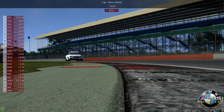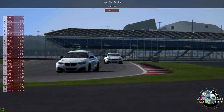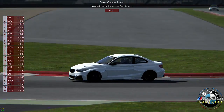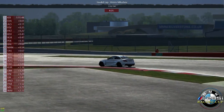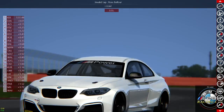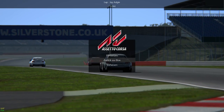Of course, those of you who have been watching the virtual stock car championships on racedepartment.com will be very familiar with that organization, as they have been extremely successful in that third season. But right now, it is Jack Keithley of the Mad Cape Racing Team who stands atop the leaderboards in this qualifying session. We have less than 4 minutes to go. Best lap time currently sitting at a 1:11.463.